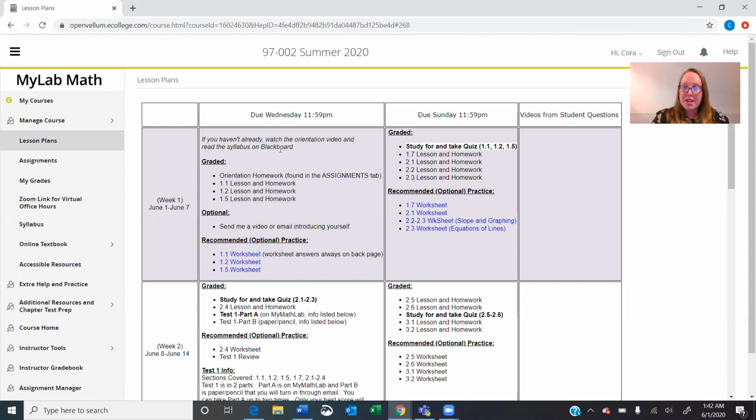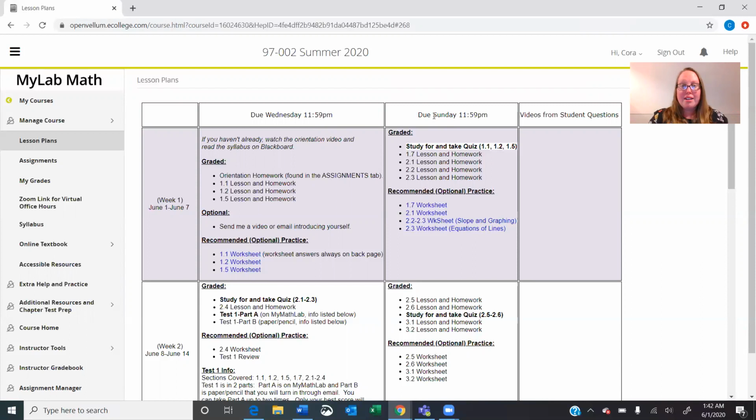So you'll see it this week. We have stuff that's due on Wednesday and Sunday. Those are going to be our two due dates every week, Wednesday and Sunday by 11:59 p.m. That being said, there aren't any actual late penalties on the assignments. So if you're running a little bit behind, it's not a big deal. But just make sure you don't get too far behind because we only have 8 weeks. So it's really hard to get caught up in such a little amount of time if you do get far behind. So if you feel like that's happening to you, contact me and I'll help you get back on track.